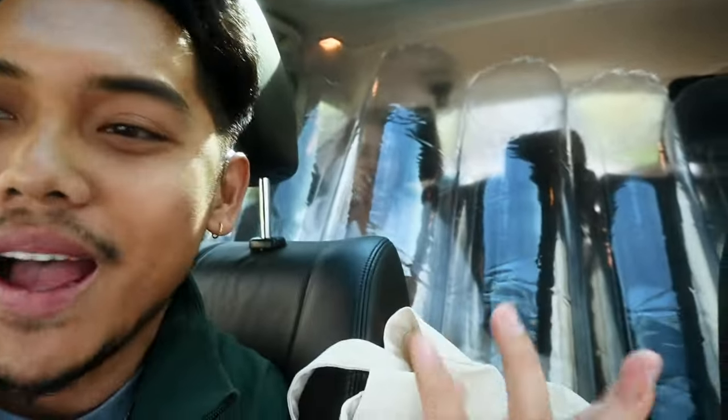Alright, we're about to head to the beach right now. But the entire backseat is just filled with a floaty, so. I mean, if you do get into a car crash, she'll be the safest one in here. I'm gonna be good. Because this is pretty much an airbag already.